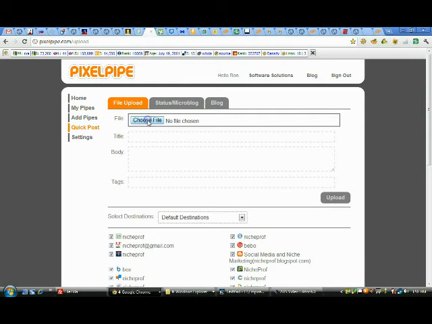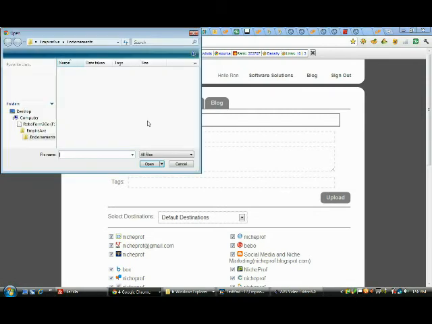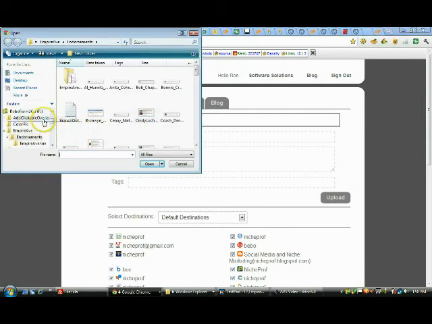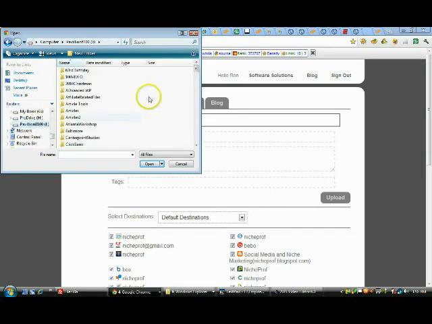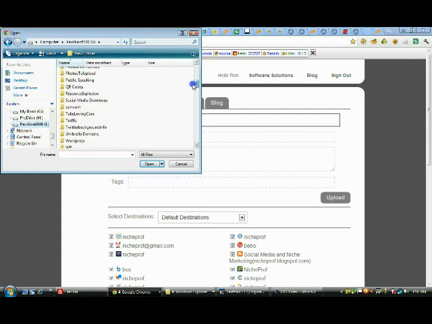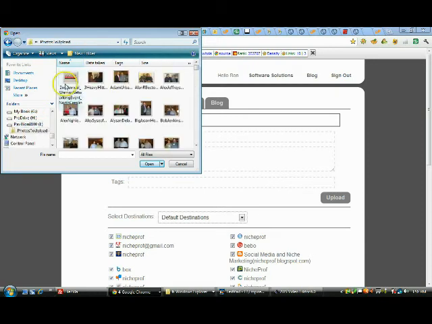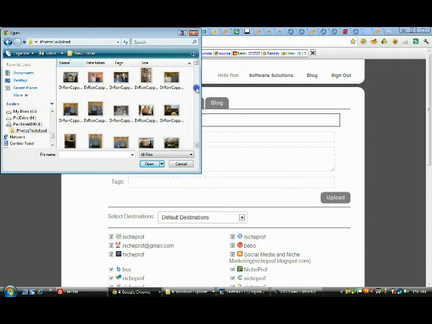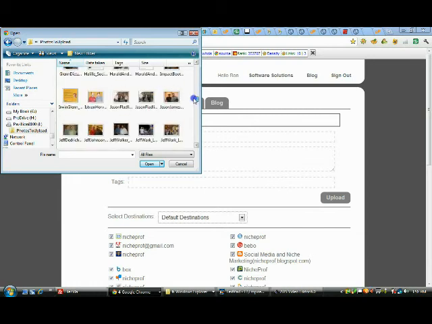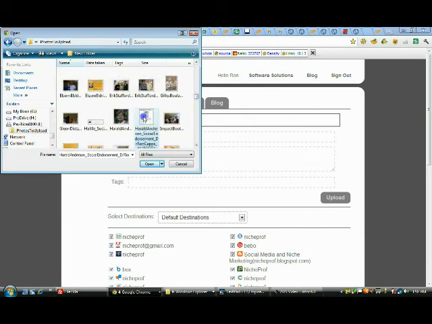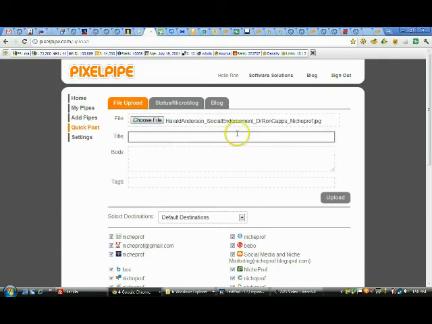I'm going to choose a file, and the file I'm going to choose is the one you just saw me change the properties on. I have that on my iDrive, and we have it under Photos to Upload. And we're going to find it there. We're going to open it there.